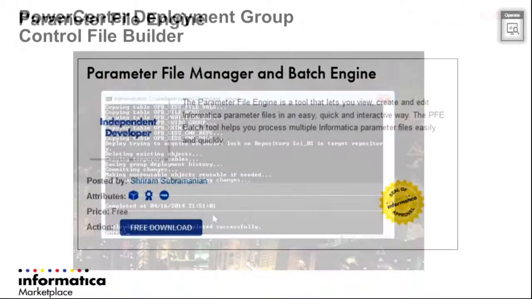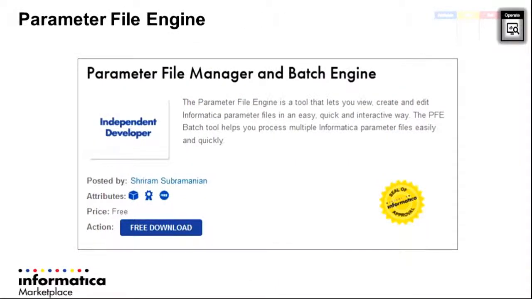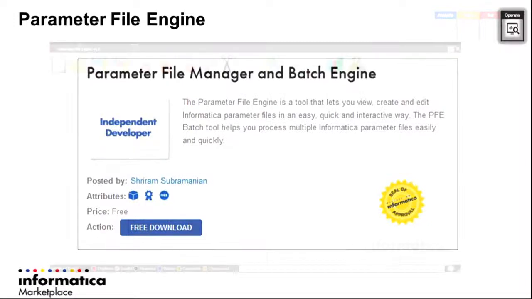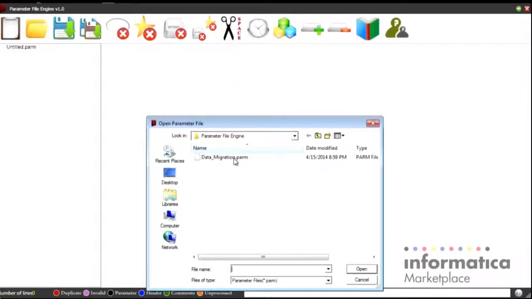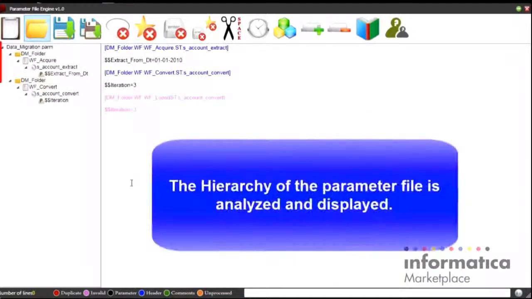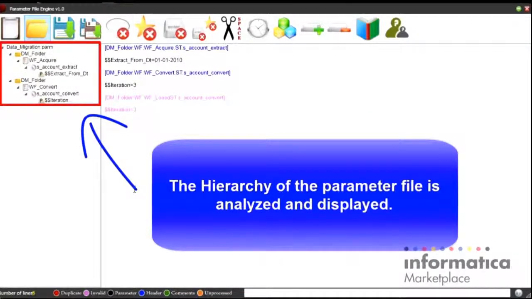Getting towards the end here, now that we've moved our code from our dev to test to prod, we're in the operate phase. So our jobs are up and running, they're working, they're in production, but we may want to modify parameters. There are a lot of things that are very error prone around the hierarchy of files and color coding for valid and invalid entries. The parameter files are really just manually maintained, and so it's very, very time consuming to make sure that you're identifying errors and spotting issues. The parameter file engine really helps you visually look at your parameter files and identify errors and problems.